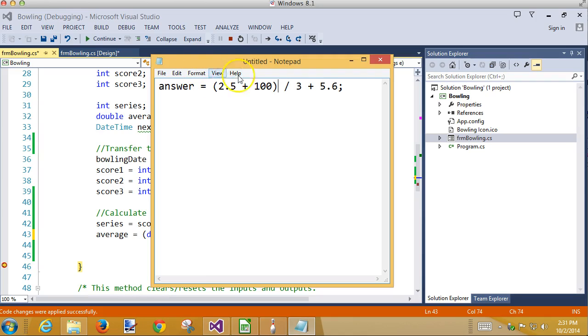What do I do first? This double, integer. C# goes, double, turns it into 100.0 so it can do math. So you get 102.5, double, divided by 3. I'm going to get decimal places because I've got a double divided by an integer. Oh my God, really? This is hard, confusing.